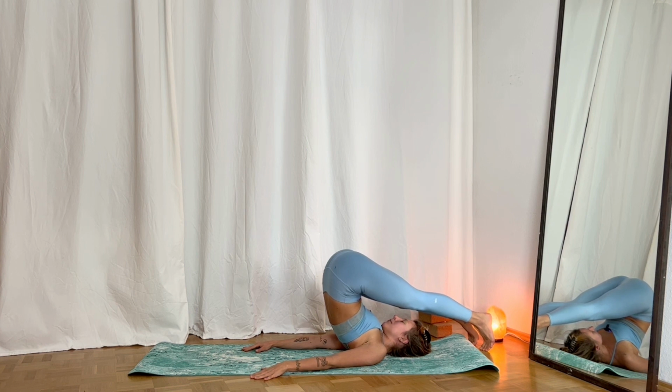Don't move your head. Breathe here. Slow and steady. Maybe smile. Bring the corners of your mouth upward.